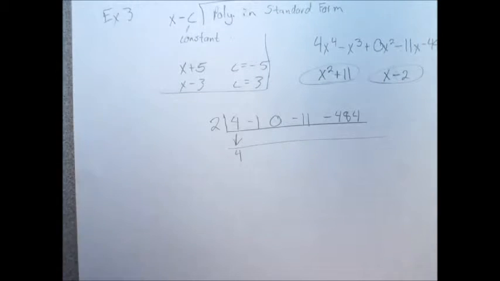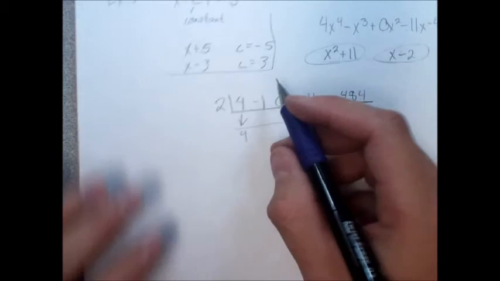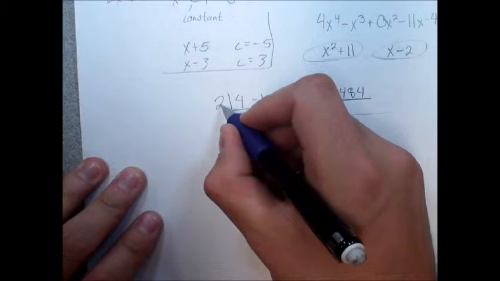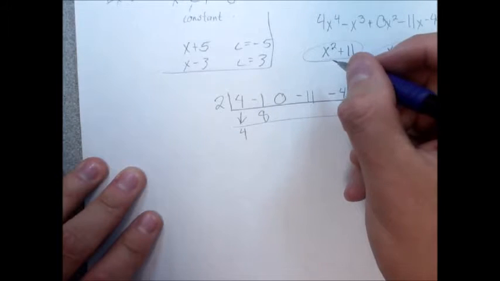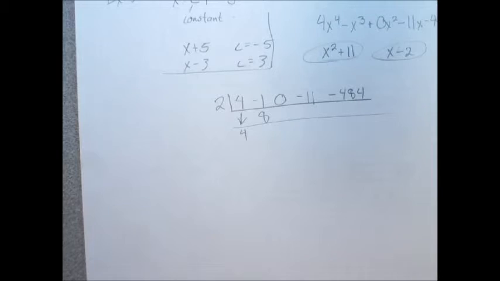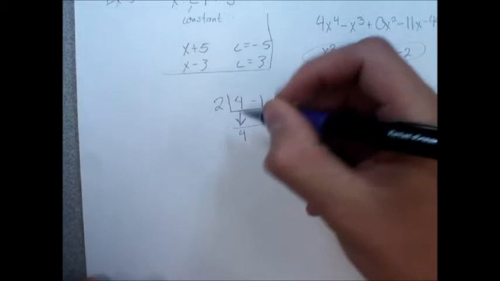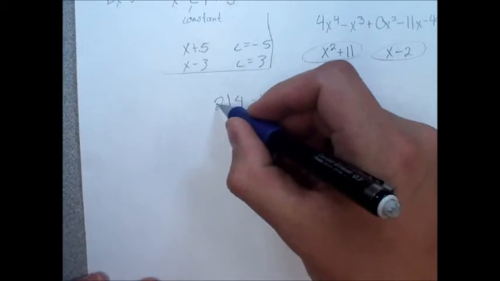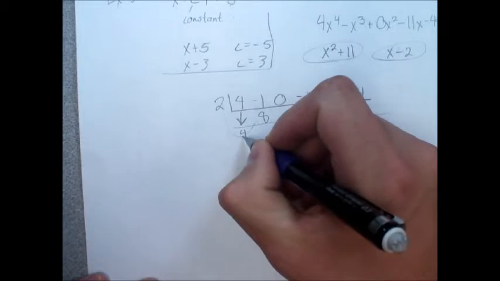And I start just multiplying everything through. Okay, so I take my 2 and I multiply it by my 4. I get 8. Ooh, man, I'm going to mess this up if I don't look back. Okay, so on the synthetic part of things, of course, the very first step was you drop down, right? So when we drop down, we start just multiplying down and popping up. So it'll go like this every single time. So 2 times 4 is 8.